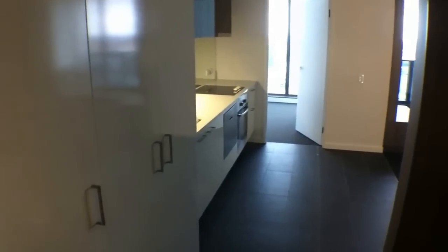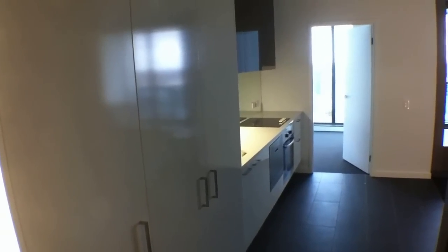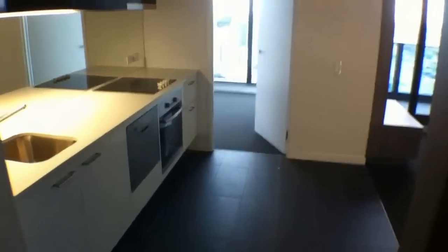Let's have a look at this kitchen. One of the first things we notice is heaps of storage. On the left here we've got a big cupboard, next to that's a Euro laundry, plenty of bench space and also cupboard storage above there, and then those two cupboards there, good fridge space and further storage — so you're looking at ample storage in this one.